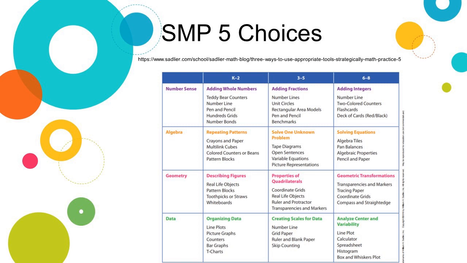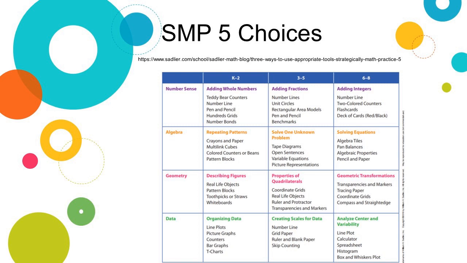Another example, when you're using number bonds, that's a cognitive tool or representation. It helps students understand the relationships of parts and wholes through the operations of addition and subtraction. The number bond is a durable mental model or tool that can be used with students and is revisited through the elementary and middle school grades. It can be used with whole numbers, fractions, decimals, integers, and even rational numbers.